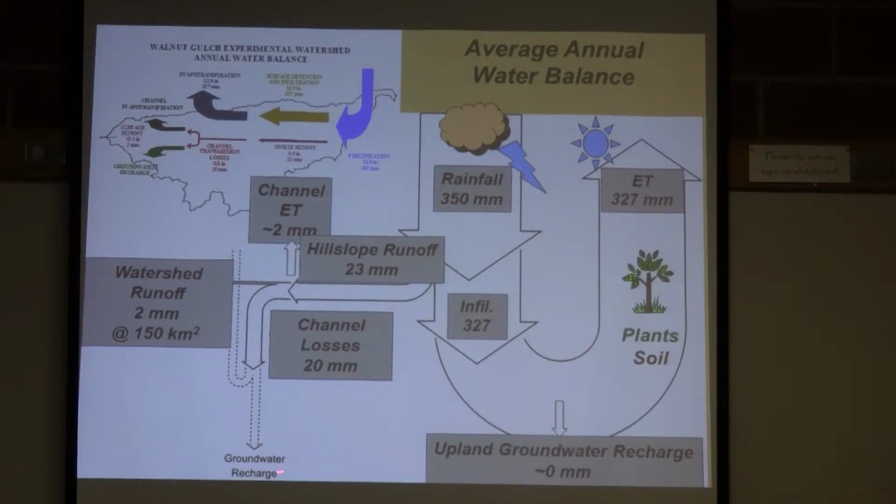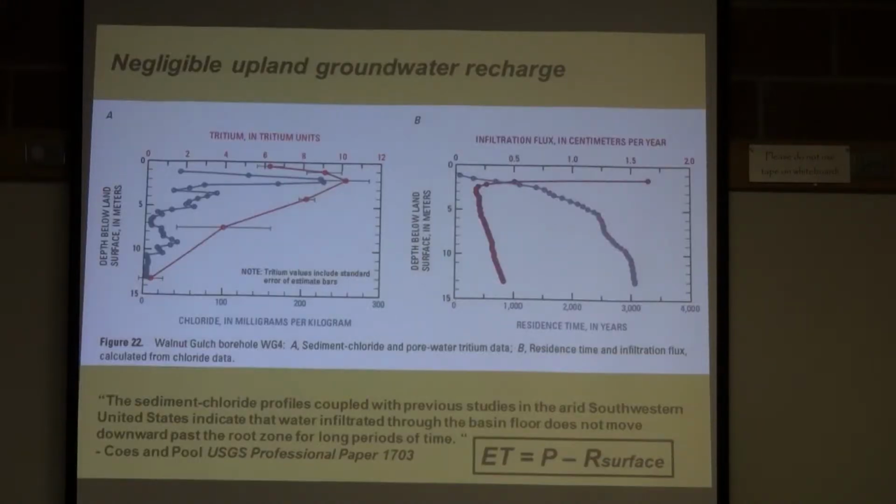Some is recharge. We have evidence now that groundwater recharge does occur along these ephemeral channels. The water goes down. It's enough of it at one big pulse time that it gets beyond the root zone of plants and then it travels down to the groundwater table. And some feeds the trees and the grasses that live along the channel. This is some from a paper by Alyssa Coes and Don Pool at the USGS here in Tucson.